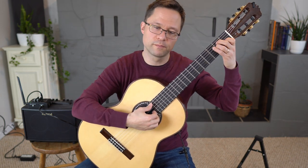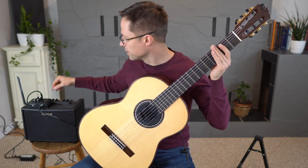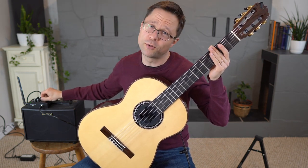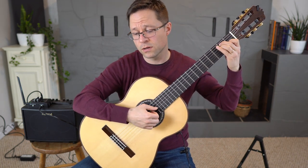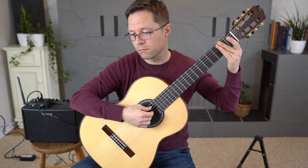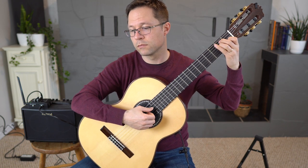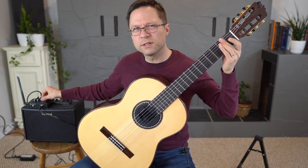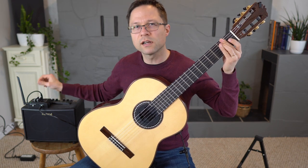So if we turn the reverb up a little bit, I'll turn it up all the way just for maximum effect. Now turn it maybe halfway. So, a subtle amount of reverb.